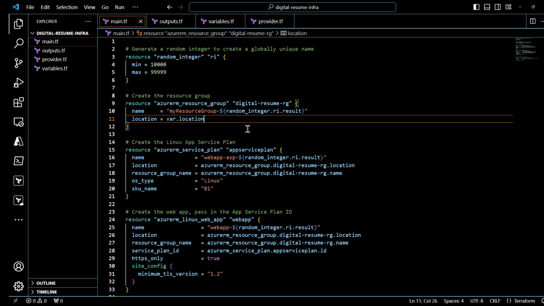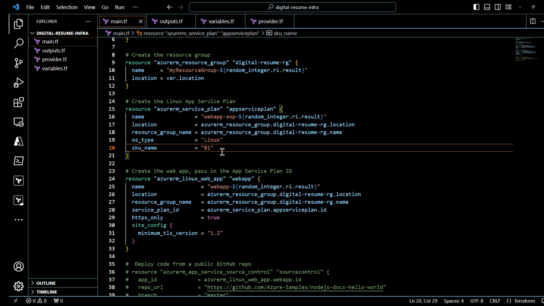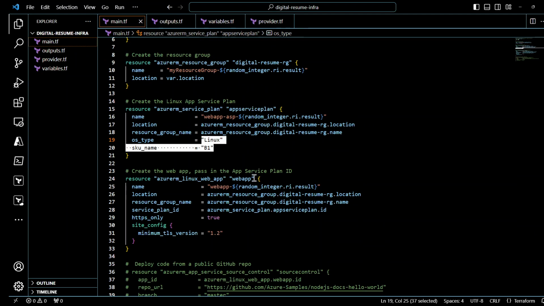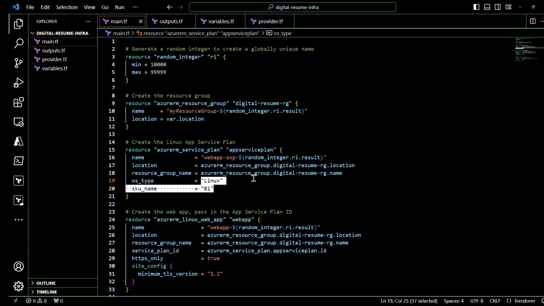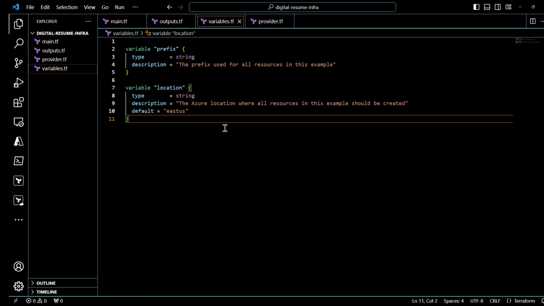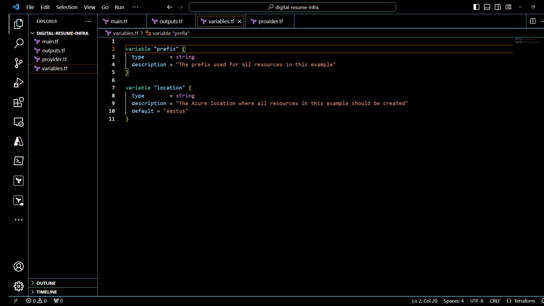What else? I want to put this service plan. Alright, let's keep it. That's fine. I'm going to look through all this. Perfectly fine. Let's look back here. Location and prefix.